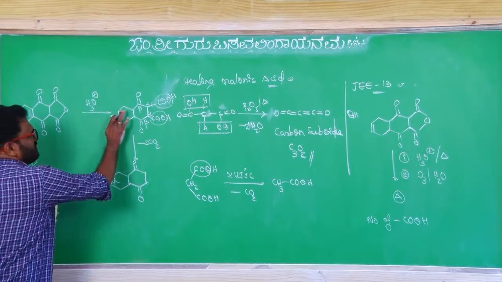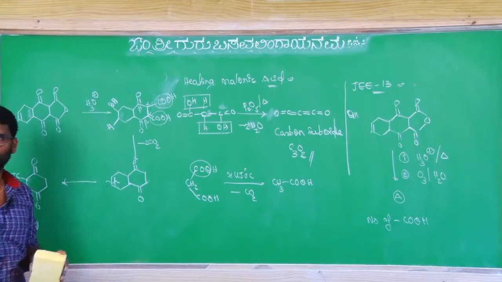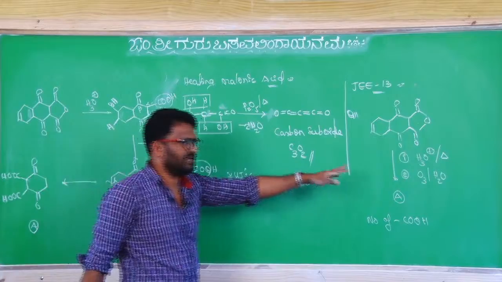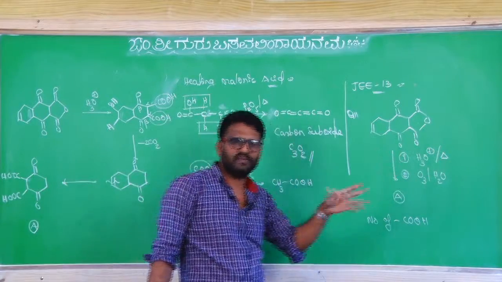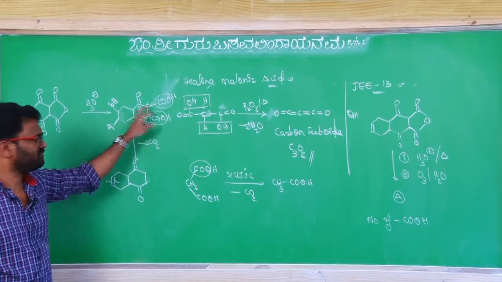So again here, for example, after hydrolysis, what do you get? This chance is there, no? Why? Because the acidic medium is there, the electrophile H plus ion will undergo electrophilic addition. By that you will get alcohol only, no? This only you will get. So this is the product you will get.